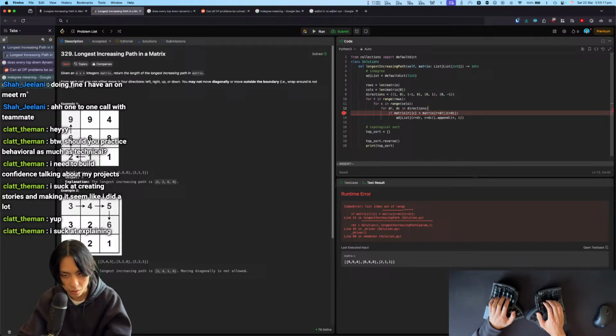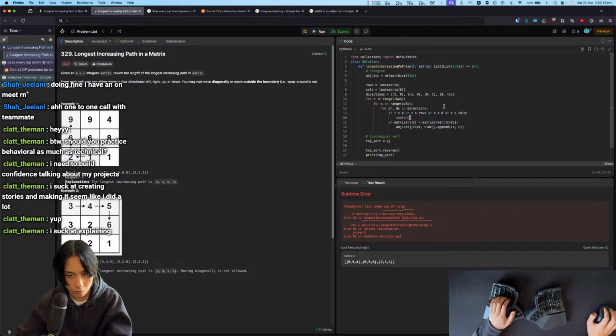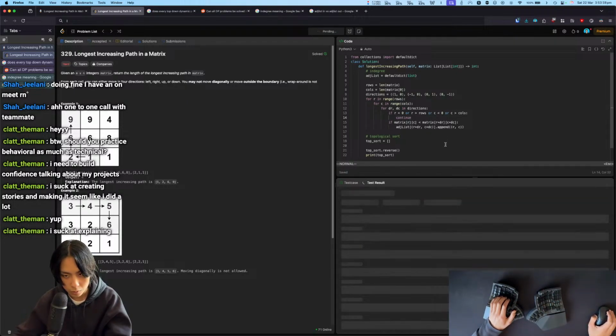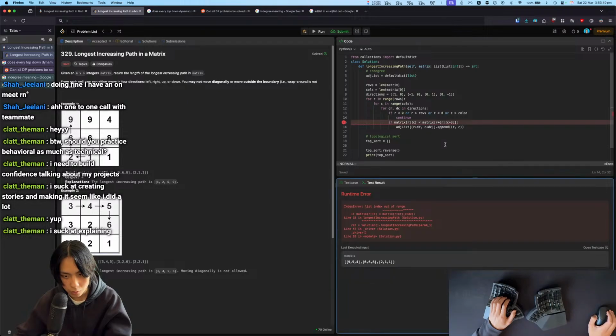Right, so in this case you might have if row is less than 0 or row is greater than len, let's say rows, or column is less than 0 or column is greater than cols, you would continue. Okay, and then list index is out of range here.